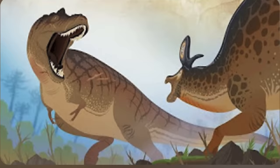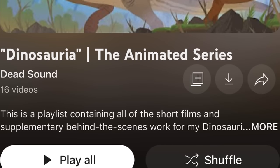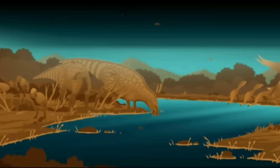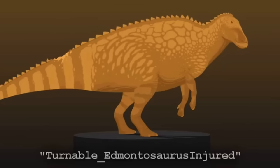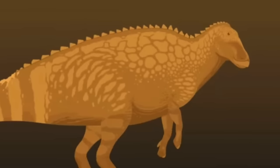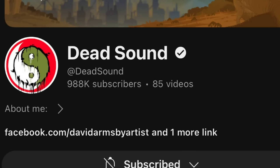After that, we have the amazing Dinosauria series. If you haven't seen this series, definitely go and watch it. Edmontosaurus shows up in the final episode, The Last Tyrant, with a beautiful design. This also has all the bells and whistles — very huge, very correct in the beak and the forelimbs. It looks incredible. I also recommend watching the behind-the-scenes content, where there's a lot of really cool insight about design choices. Just watch this series in general — it's incredible. Dead Sound on YouTube; go and watch it. Could not be more recommended.